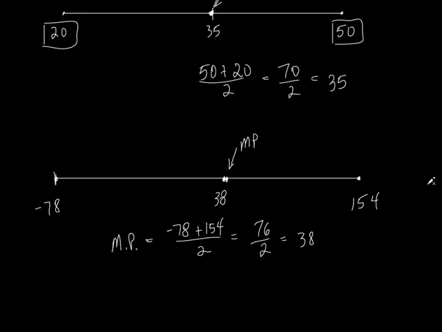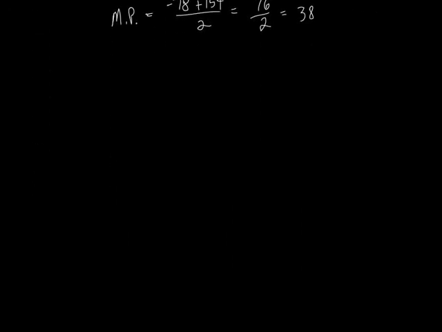So even if you had big crazy numbers, you can still find the midpoint very easily just by adding the two endpoints and dividing by 2. Now that's just in one direction though, isn't it? What if we had a graph, an x and y axis, and they gave you a couple points? 2, 4, negative 3, 6. All right, let's use those points.